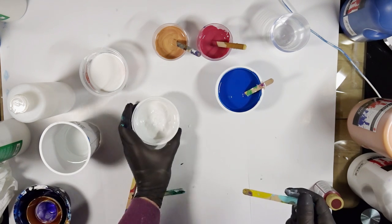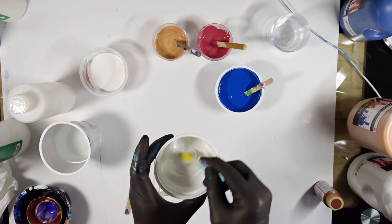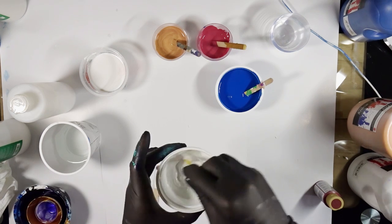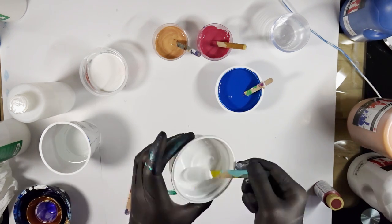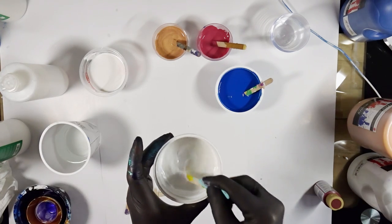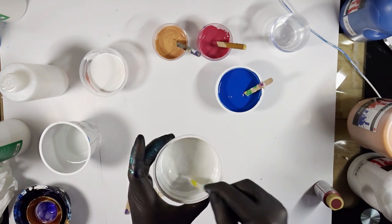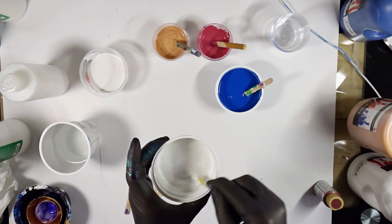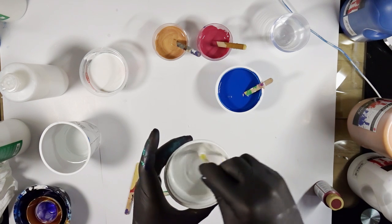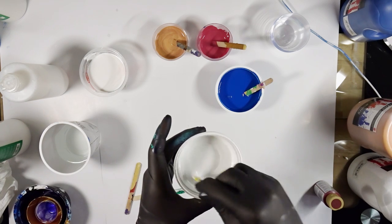So now let's get to the one with the very liquid brew medium, and you can see it's just like water. Let's stir this around. And the fun thing is, I expected this, that I will need way less than I will need in the very end. So I expected this to thin this down like water does, but it doesn't. So it feels like it thickens up the paint even more, which is great, so that you can predict or say that the binders are working within the paint. And the pouring medium, of course.